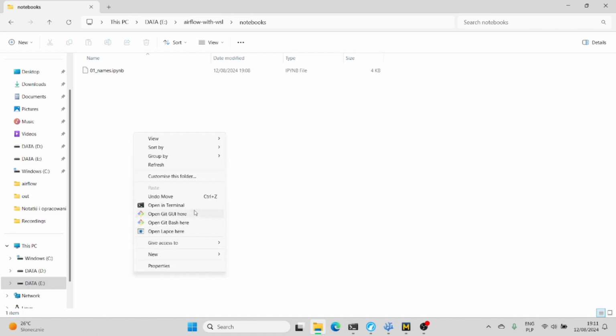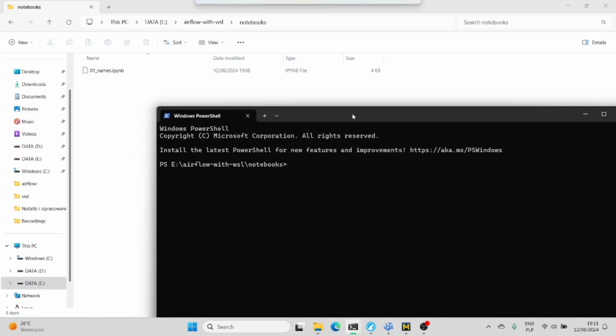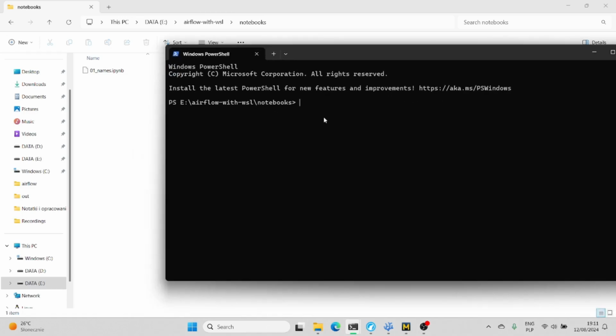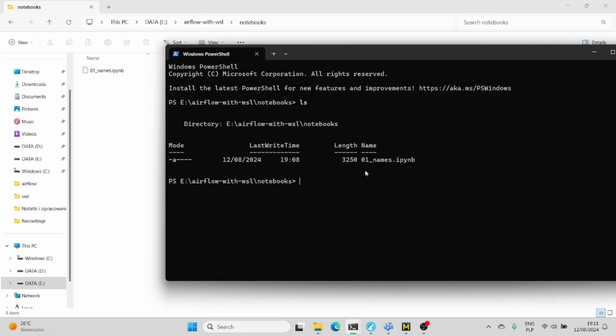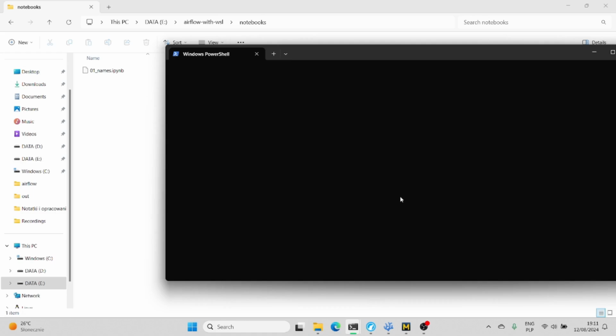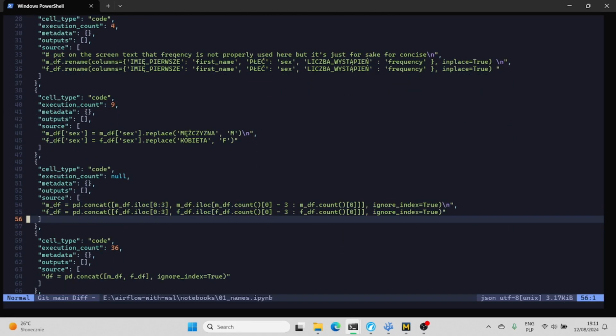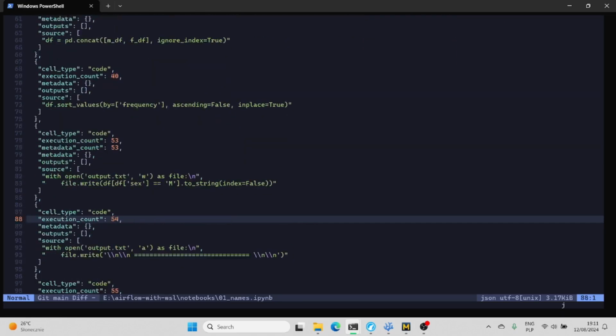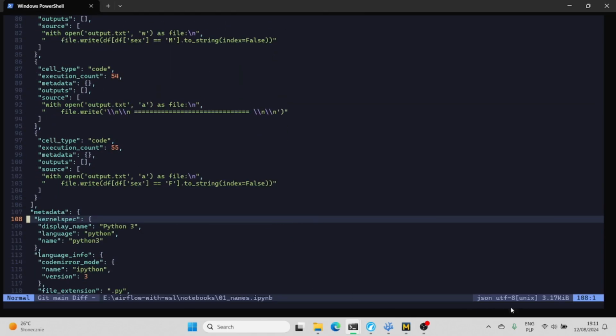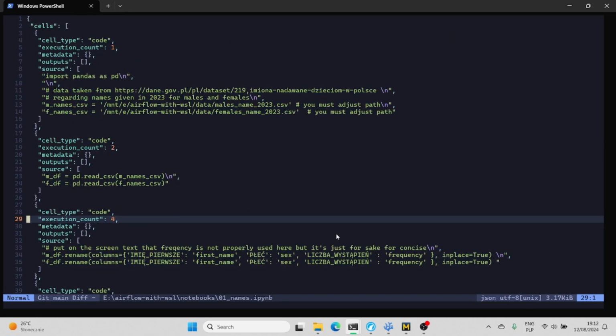If we check the Jupyter Notebook with any text editor, then we'll see that it's in fact JSON. So a Jupyter Notebook is just a JSON with different cell types, and the most popular is the cell type code. And in the source, we've got the part which stands for the code. And this is the whole logic. So that's why we can use this. And as you can see, NeoVim tells us that this is a JSON file.